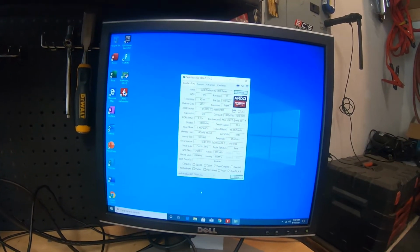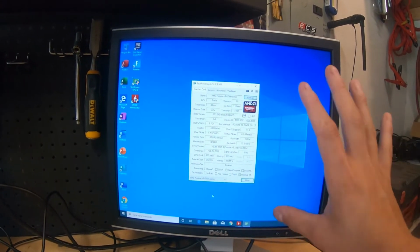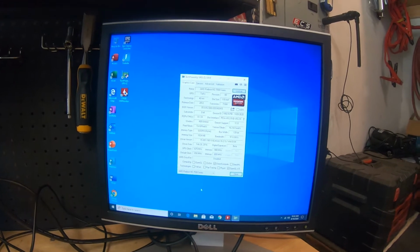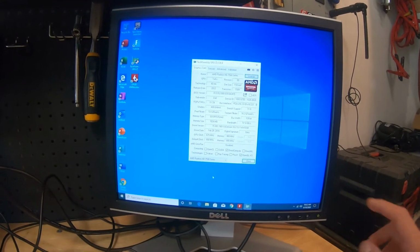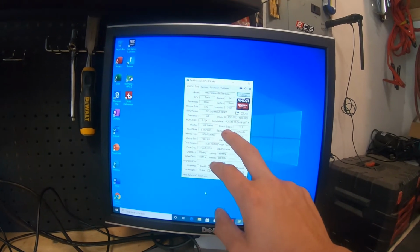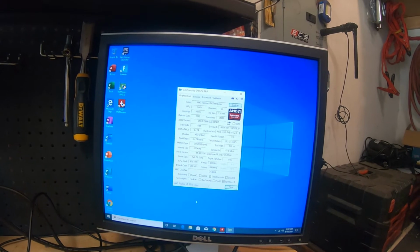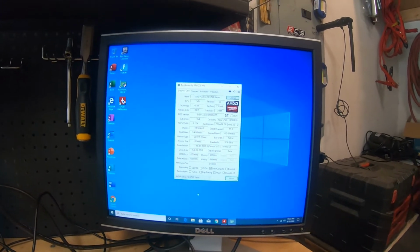Another side note too, TechPowerUp GPU-Z. This is a great way to find out what video card you're running and find out the memory specs and everything. And if you ever get a video card that's a scam and you're not sure if it's actually what it's supposed to be, this will tattletale on the video card and tell you, hey, this is what you actually got versus what's supposed to be in there. So just food for thought, something to consider. So let's go ahead and load up the game.